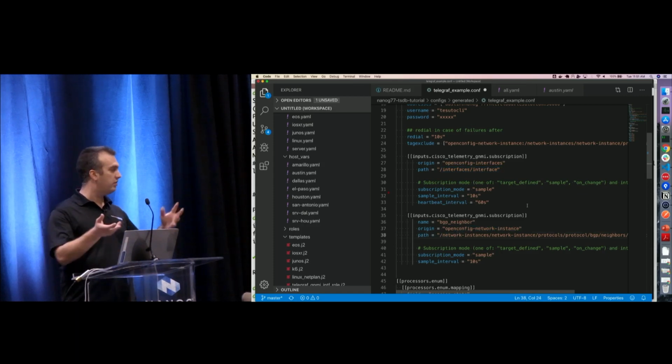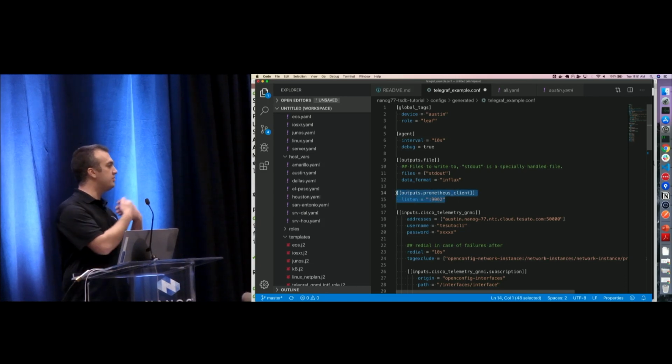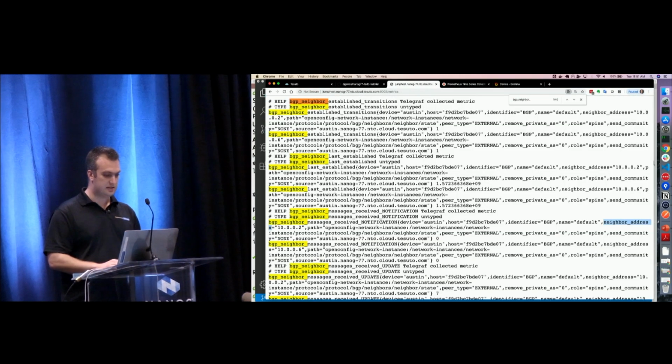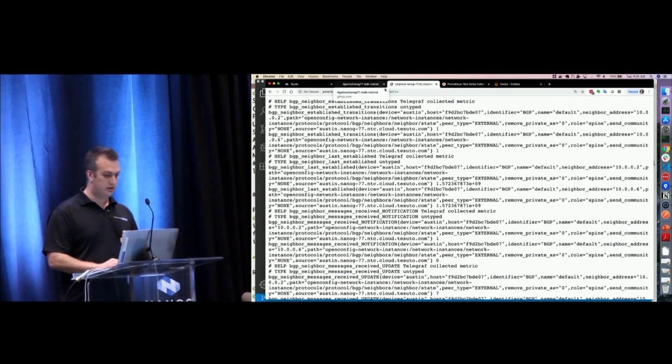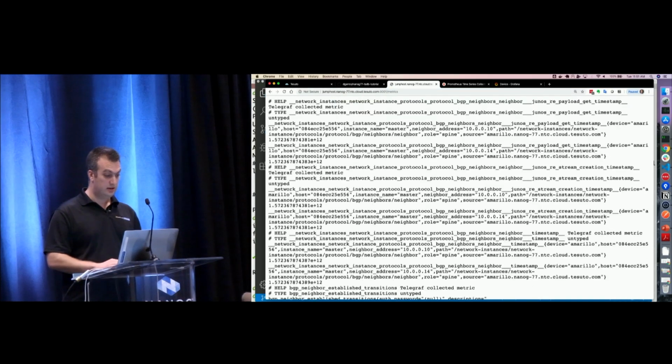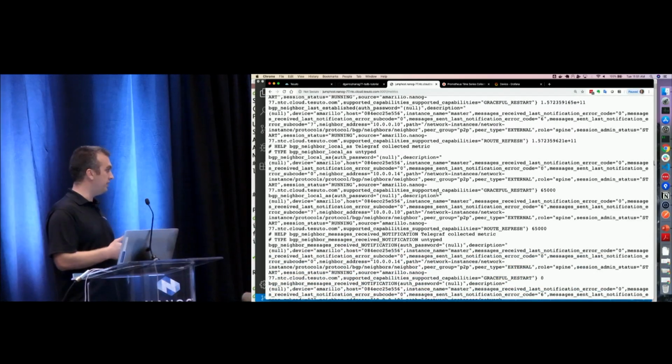And so Telegraf gets that information, and since I define Telegraf and I say I want you to expose everything in the Prometheus format on a specific port, then I get something like that for each of my devices. So each of my devices actually exposes that information. And here I have one port per device. So 9002 is one, 9001 is another one, and that's how I get all my information from my devices.